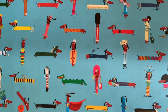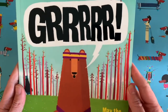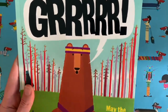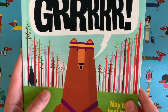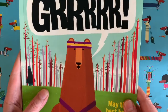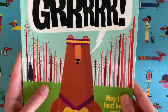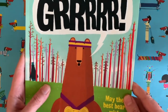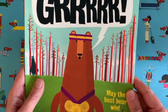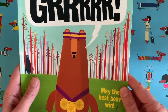That's a fun book. But we are drawing a character from this book today. Now this book is called Grr, and it's all about this chap who's called Fred Bear. And you might have seen the video of me showing you how to draw Fred Bear. If not, you can go and have a look on my website, robbiddulph.com/drawwithrob, or you can have a look at YouTube. Go to my YouTube channel. Just go onto YouTube and search Rob Biddulph and you'll see all of my videos there that you can watch whenever you like. And one of them is called Fred Bear. So if you want to know how to draw this character, go and have a look at YouTube and you'll be able to see how to do that.